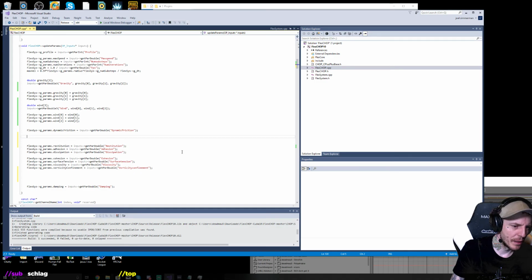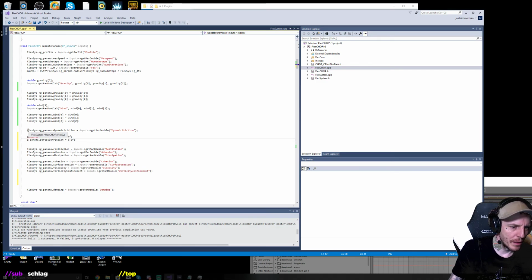I should have saved that. Flex sys G params. And fraction equals inputs get par double. Okay. Static friction. And particle friction.